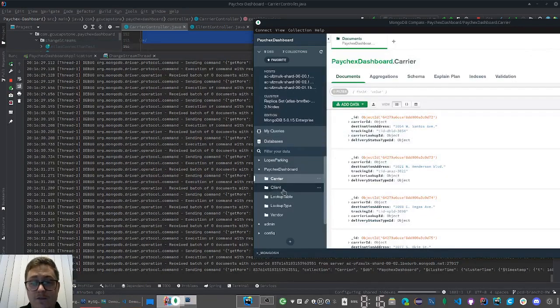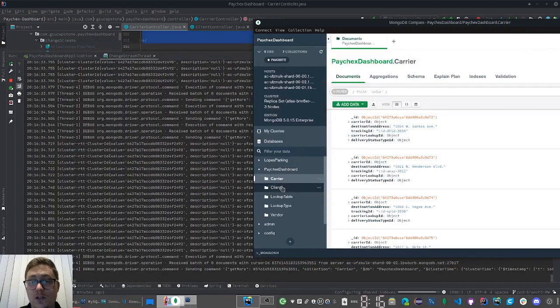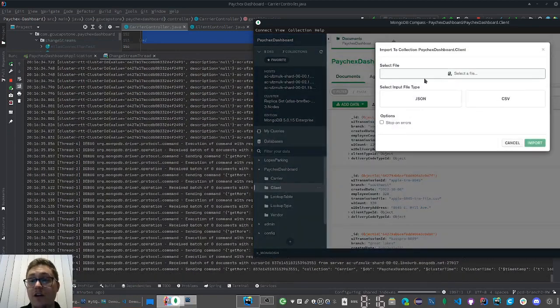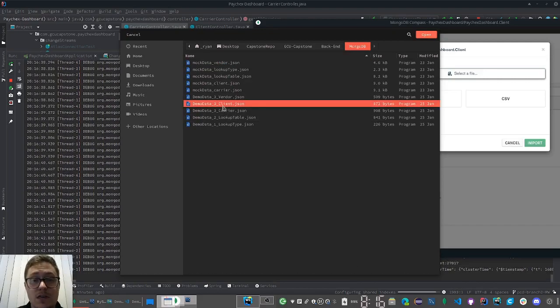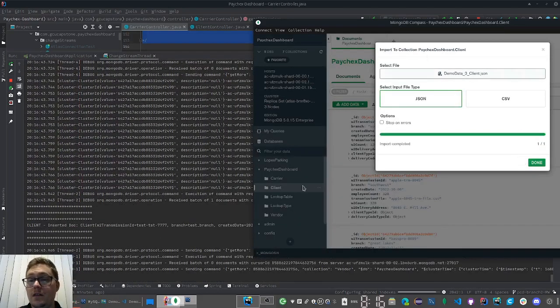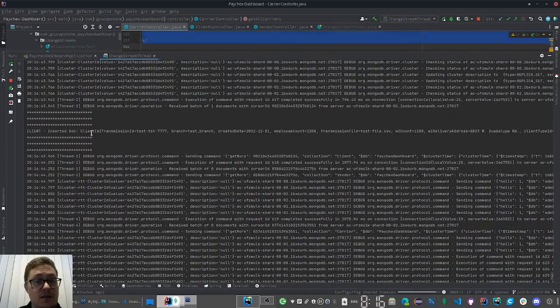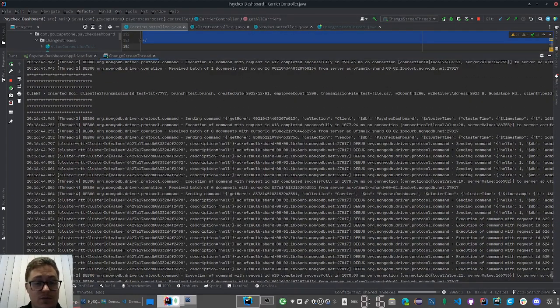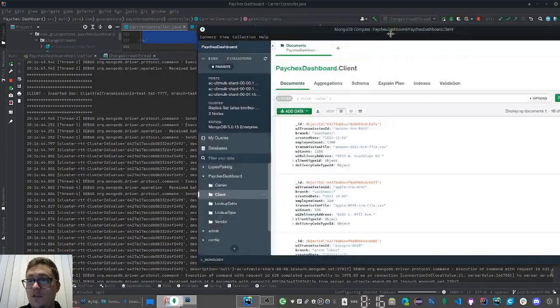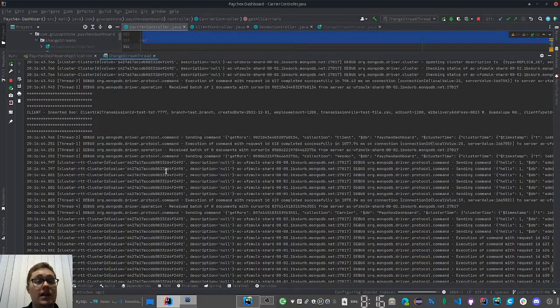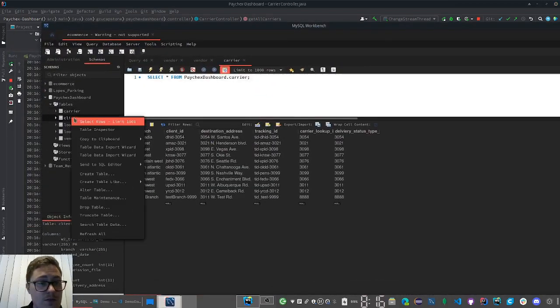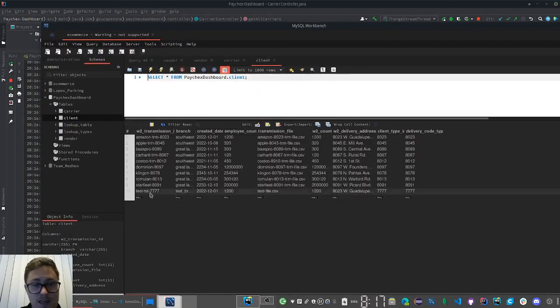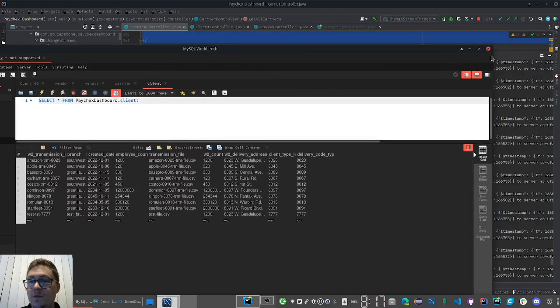All right, and for the final demo we will do a quick client insertion just to verify that all 3 tables can get some data. So it'll be demo data 3 client, import that, and on the left you can see that we had one inserted properly. I'm going to close Compass now. I will not need that for the remainder of the demo. I'll pull my SQL back over, and I can open up client, and we'll see test 7777 opened. I'll close my SQL now.